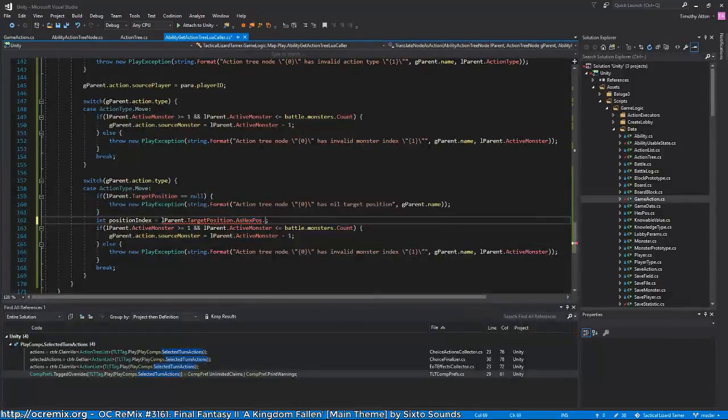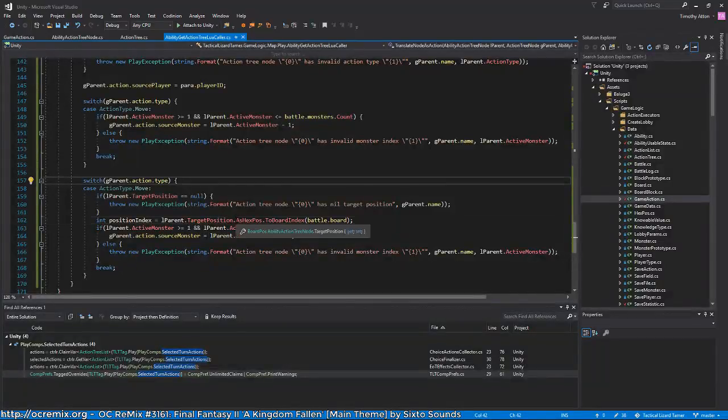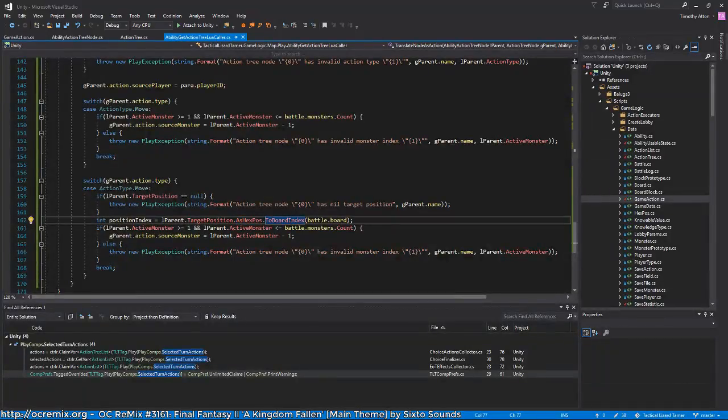And then I actually want to get to board index. Okay, so what this does, here we convert it from Lua indexes to game indexes basically, and then here I convert it to an index instead of a vector 3.